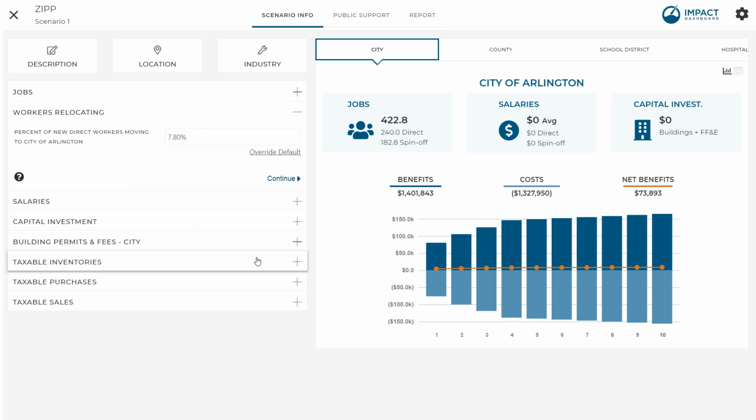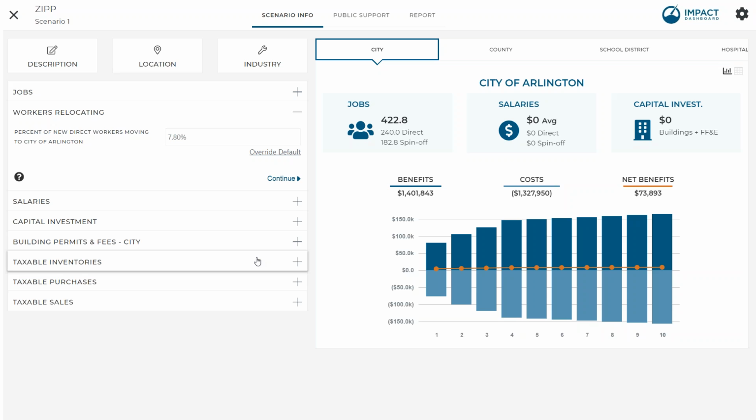This is a question about workers relocating to the area. I won't spend a lot of time on it today, but this is a pretty critical input as we think about where the workers might come from that are going to fill these 240 positions. If it's a project that you expect to employ a lot of local folks that might already live in Arlington, or if they're going to commute in from outside, because there's a lot of folks in the labor force area that might commute in, you would expect the amount to relocate to be relatively low.